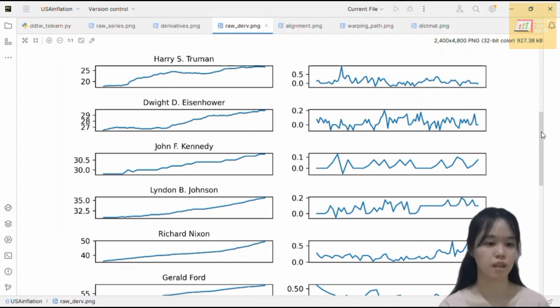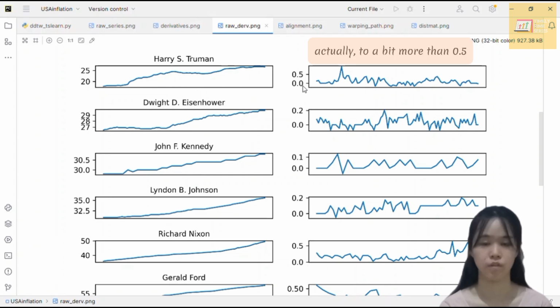Notice that now that we're taking the derivatives, the values of the series have a much smaller range. For example, the top plot here ranges from 20 to 25. Well, actually a little bit less than 20 to around 25. But after taking the derivative, the range is only from 0.0 to 0.5.